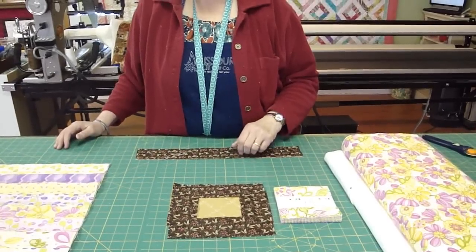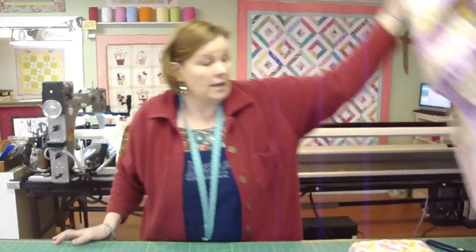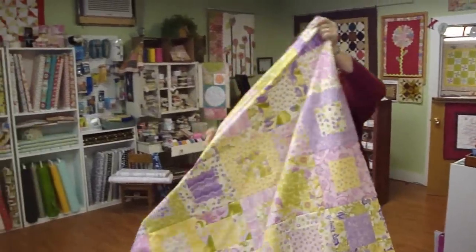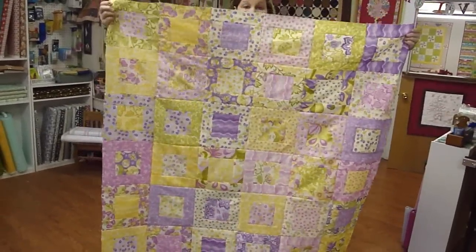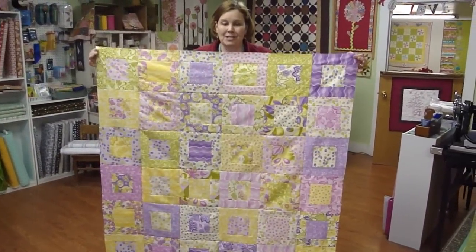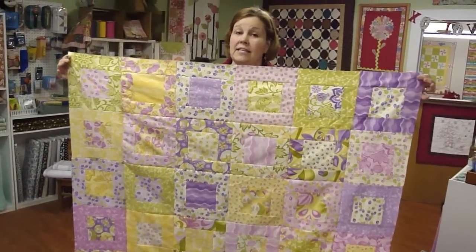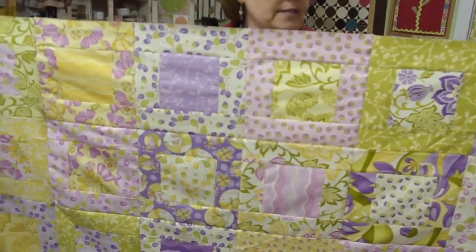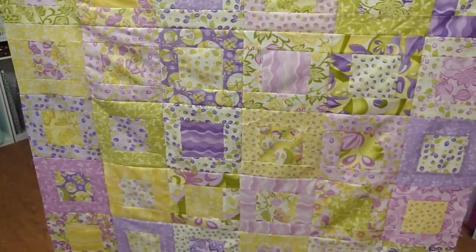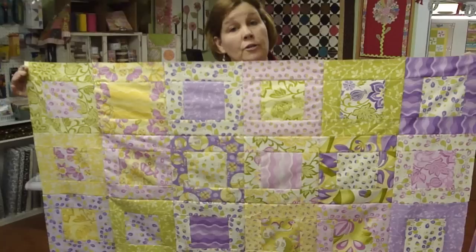When I finished my quilt, I put it together with 6 across and 7 down, and I'll show you that right here. Get over here where you can get a good look at it. Isn't this darling? It looks like an Easter egg. It's just cute and springtimey. Anyway, this is 6 squares across. We just laid them out and sewed them together, and 7 down. And then I have the problem of the border, what to do.